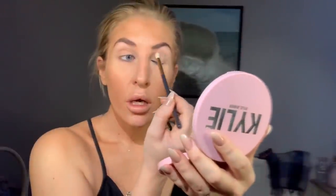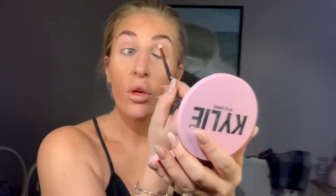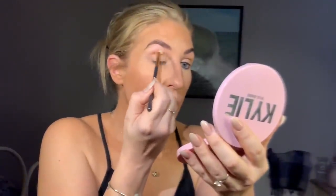I'm going to use this, again, this is a Kylie Jenner. I love her makeup. It's just a body bronzer, but the mirror is really handy. It's just really handy. So I'm just going to go in a bit light, but we're going to build on it, right?